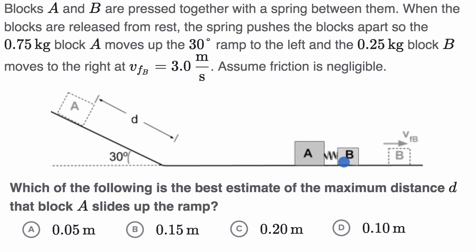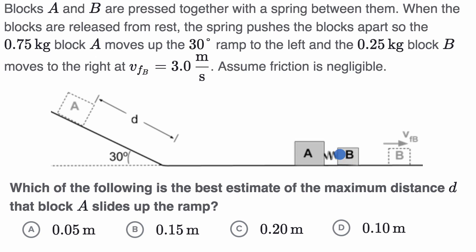Because if the system of A and B is initially at rest, each of these blocks' velocities are 0, it doesn't matter what their masses are, that means that the total momentum for the system of A and B is going to be 0. So even after we let go and B moves to the right and A moves to the left, the total momentum of the system should still be 0.